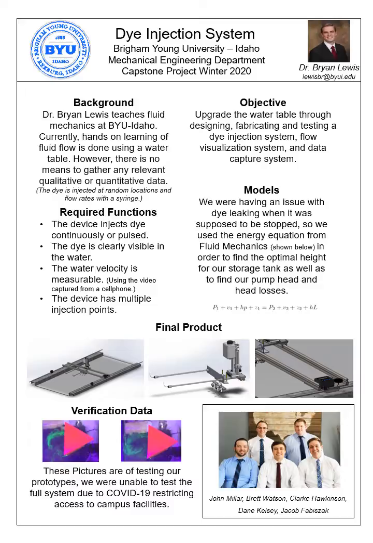The objective was to upgrade the water table through designing, fabricating, and testing the dye injection system, the flow visualization system, and data capture system. For this system to be effective, it was defined that it needed to be able to inject dye continuously or in a pulsing manner. The dye needed to be clearly visible in the water, and the goal was that the water velocity would be measurable by seeing how quickly the dye was moving down the table, as well as being able to have multiple injection points.